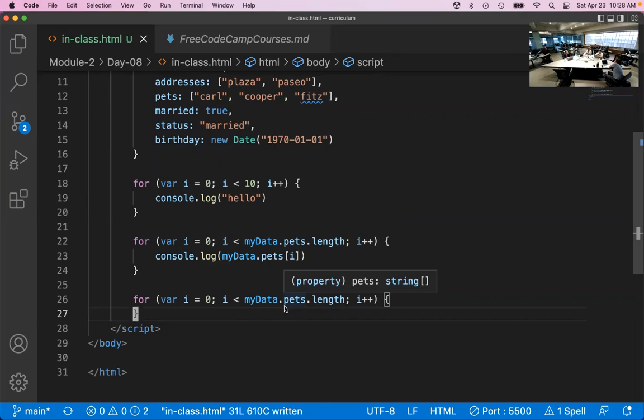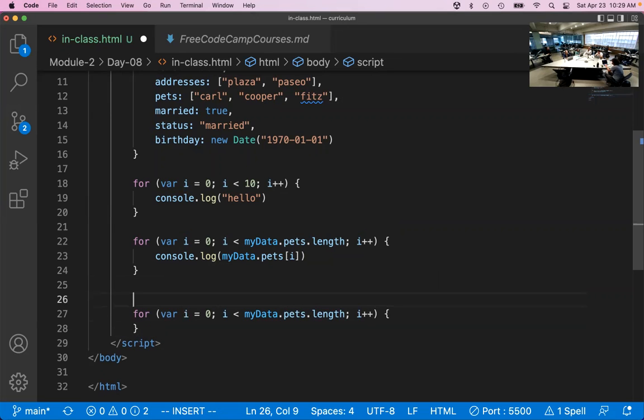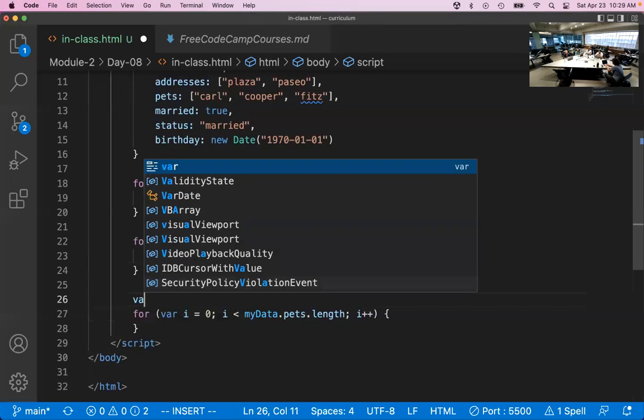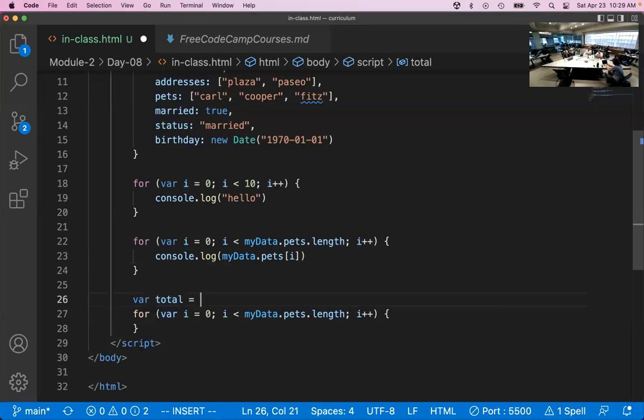Yeah, I mean, what you'll typically see, I'll think of a better example here in a second, is var total equals 0. So you'll just set it to 0.